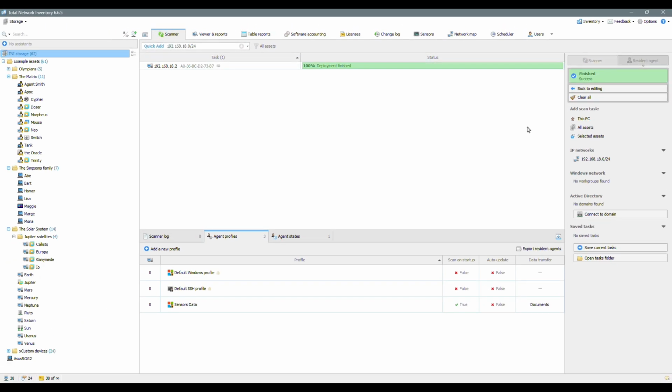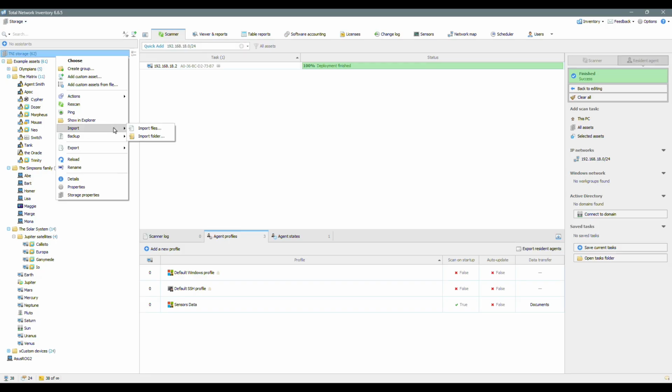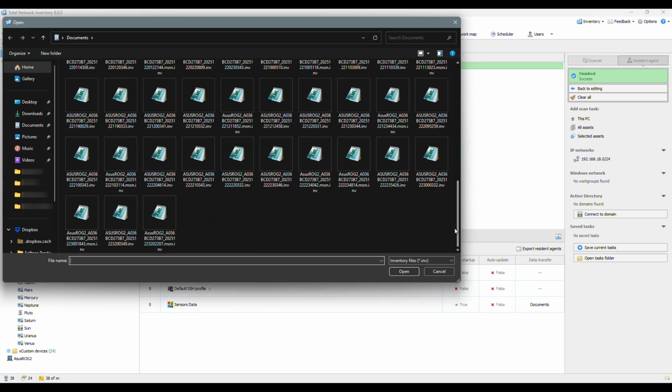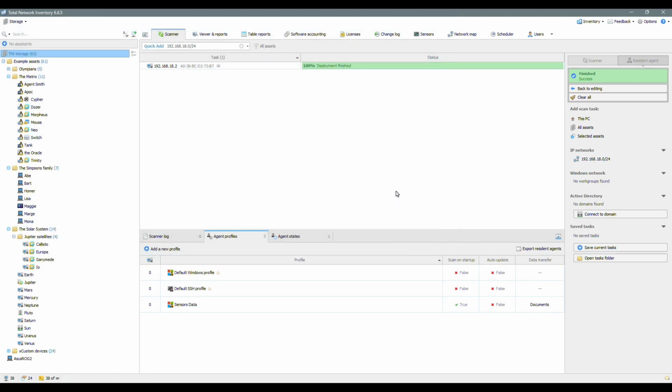After the agent is successfully deployed and has collected data, import the scan results after some time has passed. You need to import both the main scan and the sensor data files. Now, select the required device and switch to the Sensors mode to work with the collected data.